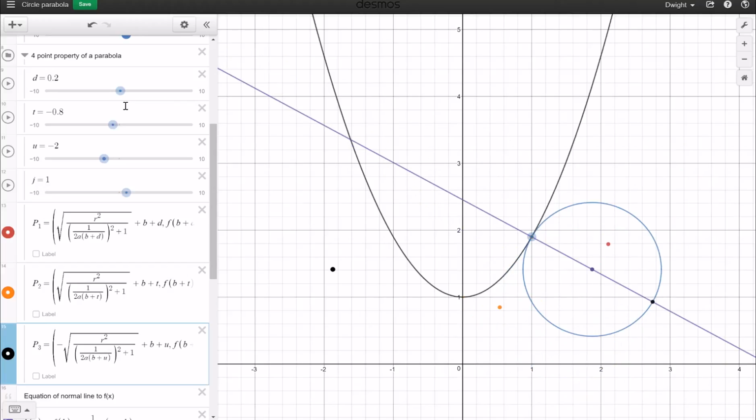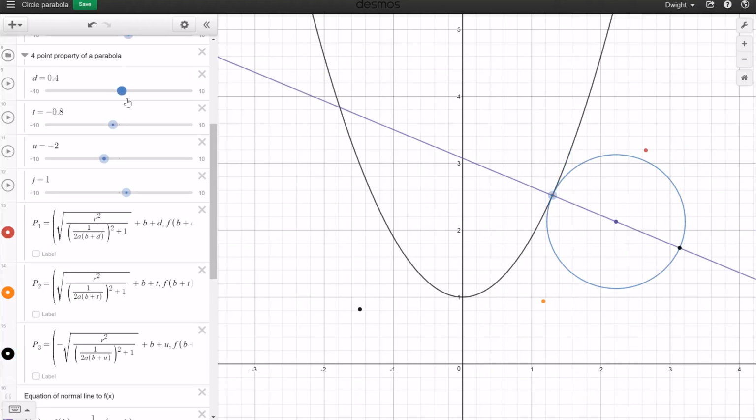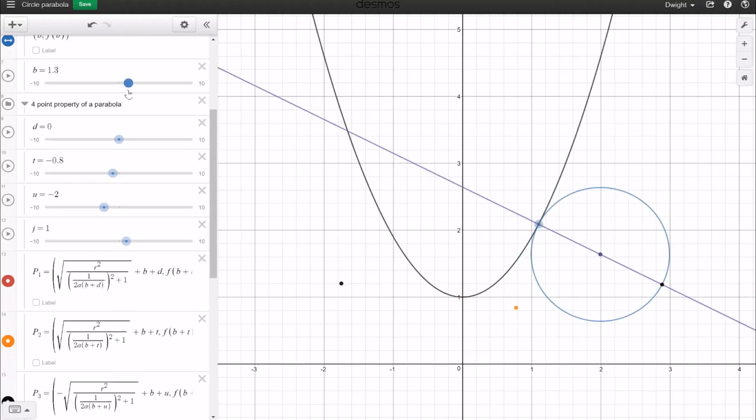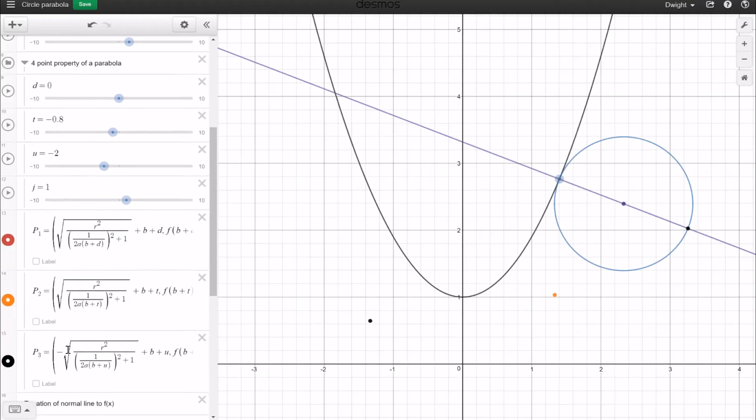Ooh, what's going on there? Look at that. That red dot's following really well, but look at that orange dot. That orange dot is not following me right. What is it doing? When I move my B, those things should not be doing that. So what's wrong with you, orange? Let's see.